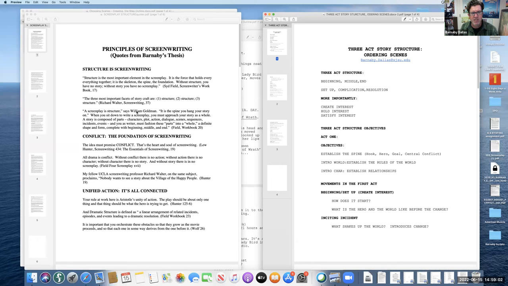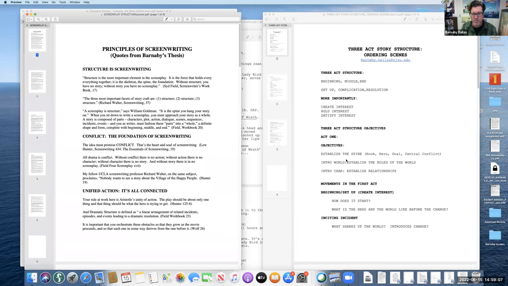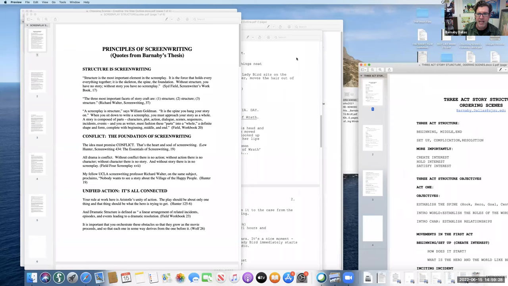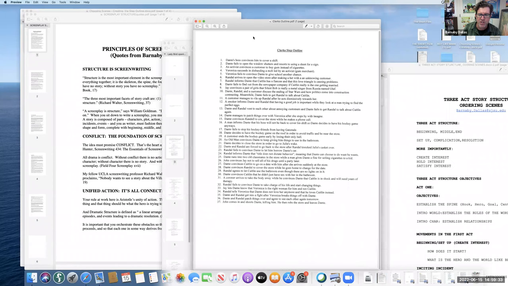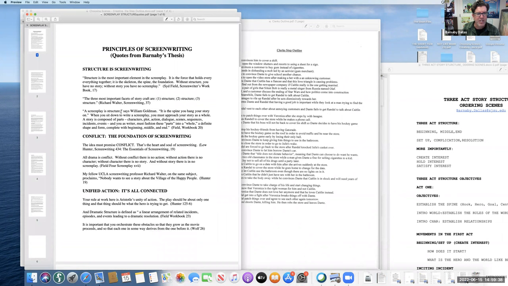So before I go through what I want you to consider act by act in the three parts, and where and how your scenes go, I want to go over what others have said. Structure is screenwriting. Structure is a very intimidating word for somebody who's a creative, but structure is liberating. Every scene has a structure to it. Having this structure gives you direction.